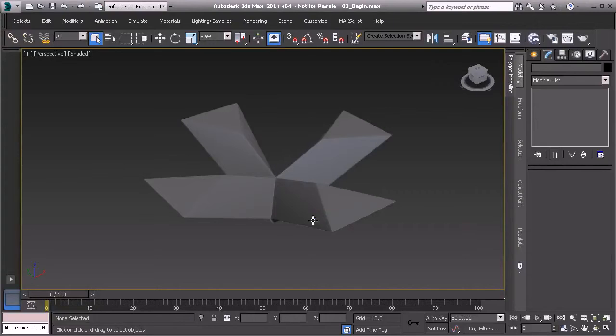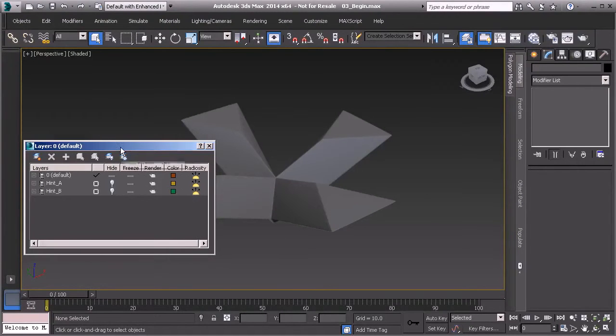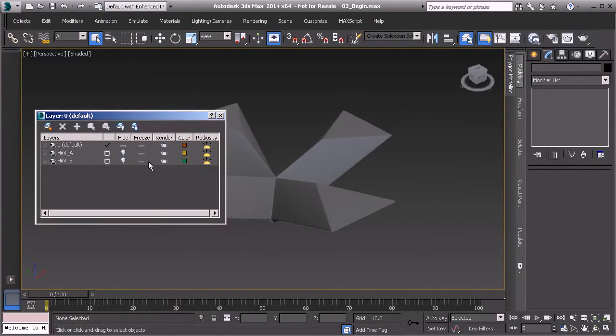Now, with these skill builders, one thing I want you to know is that you can go into your layers manager, and right now this object is under the 0 default layer, and that's the layer that you're going to be working on. But you'll also have the ability of looking at these hints. All you have to do is simply unhide it, and it will show you the next step in this process.